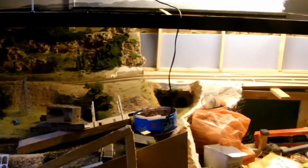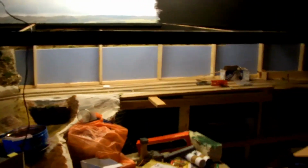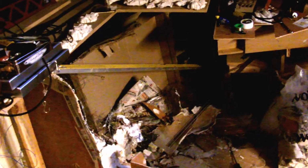And what I'm going to do here, it was when I was watching Kevin's video on Penworthy, when he's putting his fiddle yard in, and he's motoring on that job. If you haven't watched his videos, check them out, they are good. I like the idea of the fiddle yard and everything else, so what I'm going to do is square mine up so that goes over, and this board will come over here, and there's plenty of room then across there to have a fiddle yard and have all my trains stored there. And then what it'll mean is I can actually walk up the centre here.